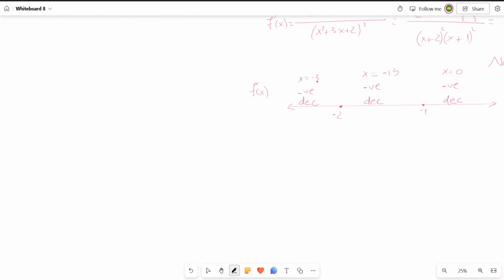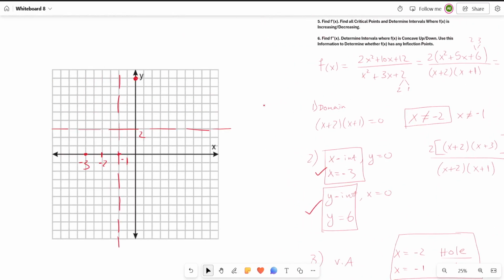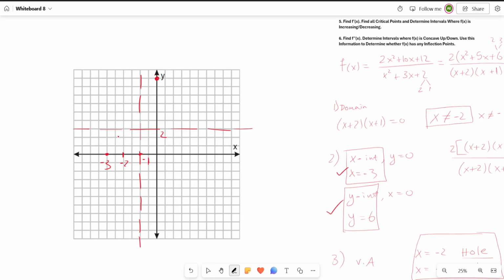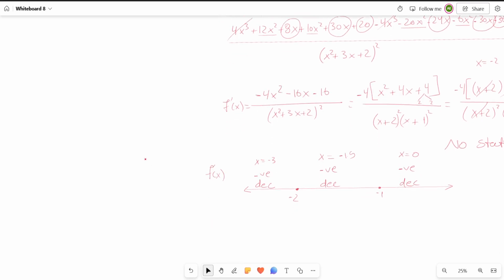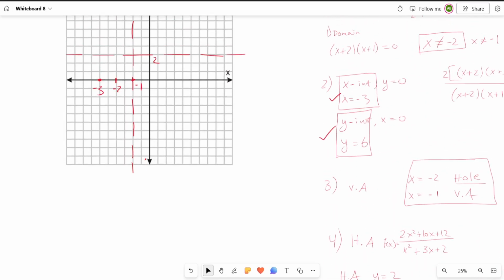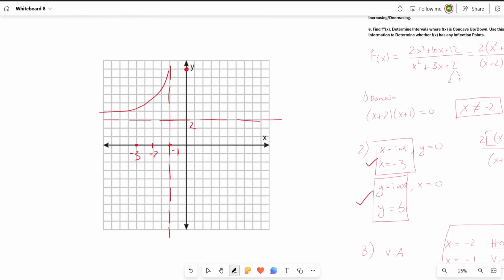So the first derivative tells me that it's always decreasing. Okay, so the interval to the left of x equals -2 is decreasing. So this area is all decreasing, right? So how would the function look if it's decreasing? Is it going to look like this, or is it going to look like that? 100% it's going to look like this shape, because the other function is actually increasing. So that's how my first derivative helped me in determining the shape of my function.